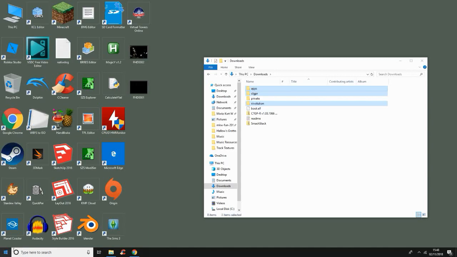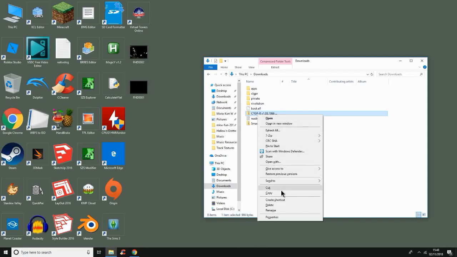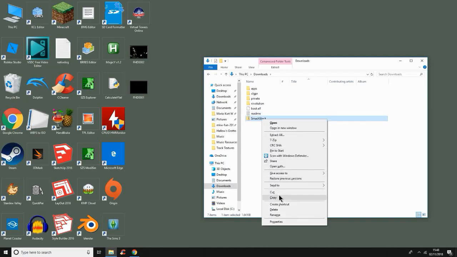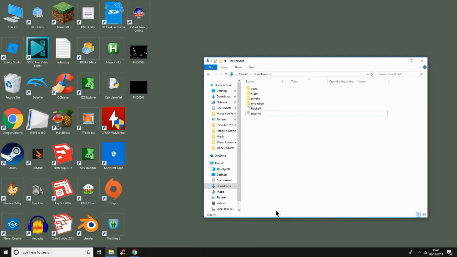So yeah, now that's done, what we can do is delete our CTGP zip folder, because we don't need that anymore. We can delete our smash stack zip folder, so delete that. And then you will see we have 6 folders now.